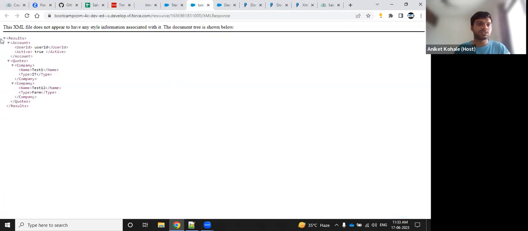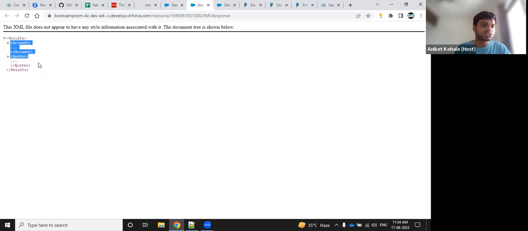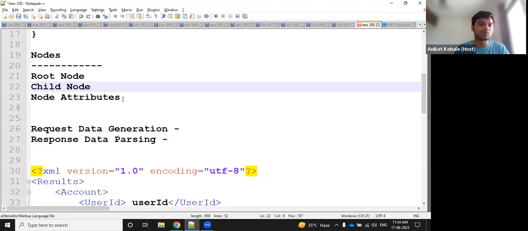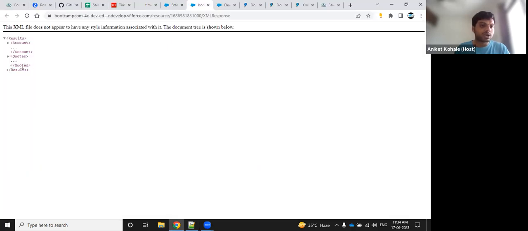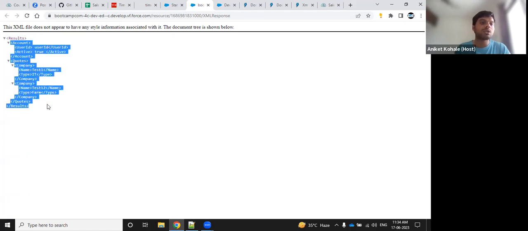This is called the root node, and inside that root node we have child nodes, like account and codes. As I said on the notepad, we have a root node, child nodes, and node attributes. Currently we don't have node attributes here; I will talk about node attributes in a couple of minutes. Now we are understanding only nodes.